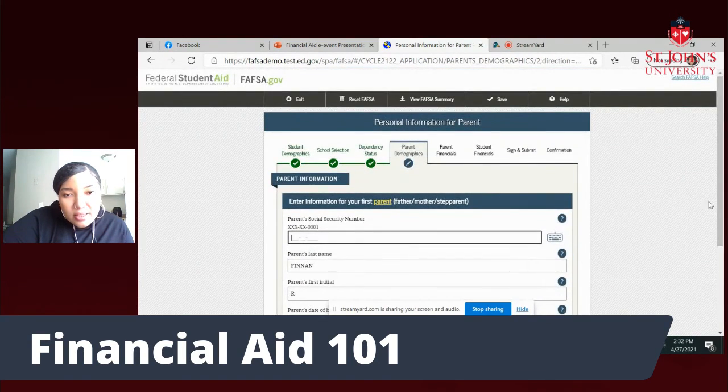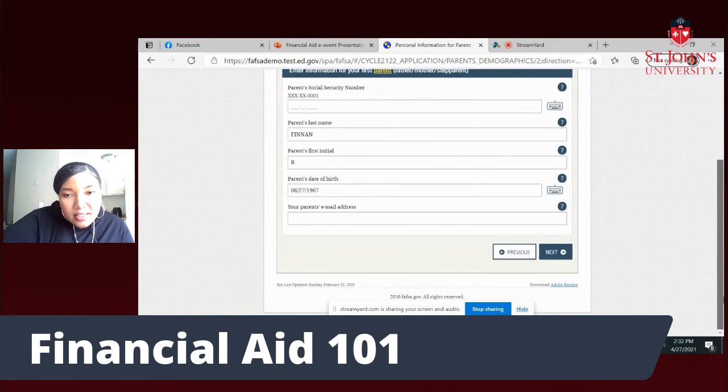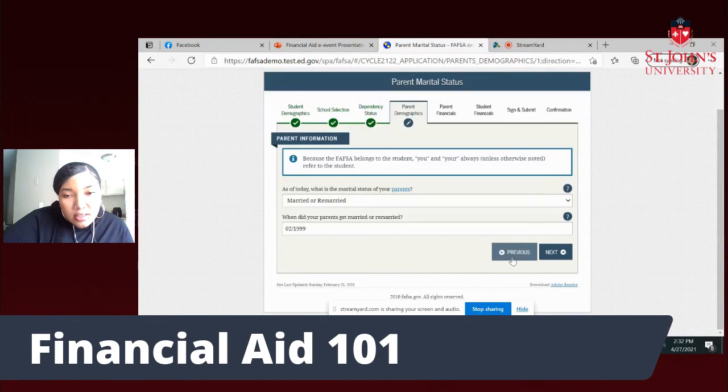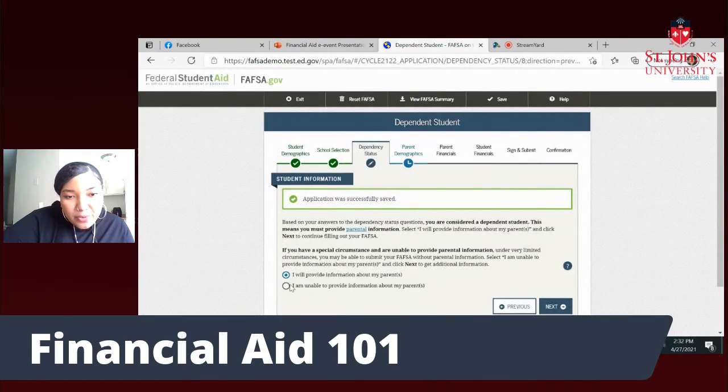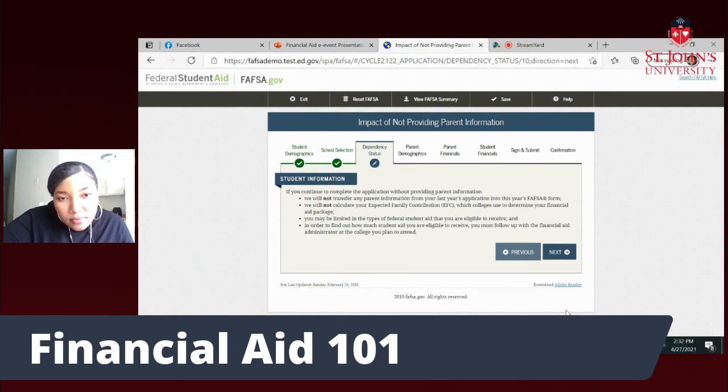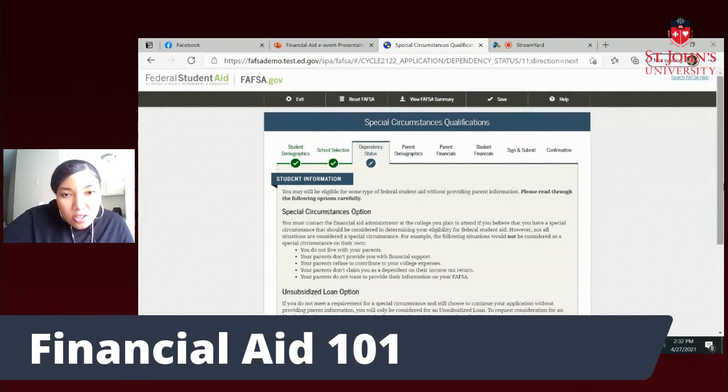But for the purpose of this, I'll say that I can't provide my parent information right now. But all it will ask for in your parent demographics will be just your parents' basic information and how much money they made from their W-2s coming up. So that is my dependency status.